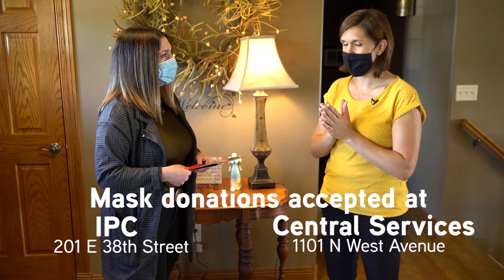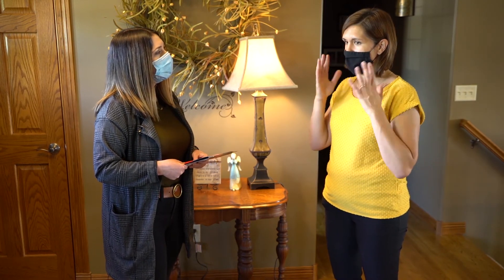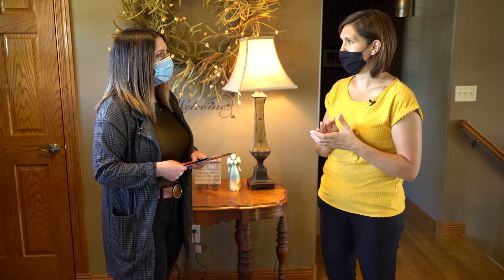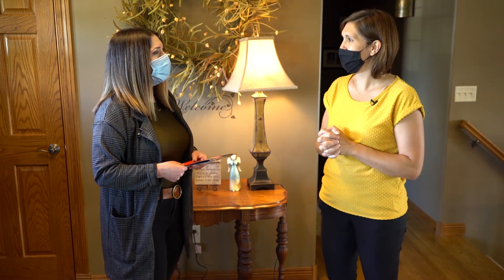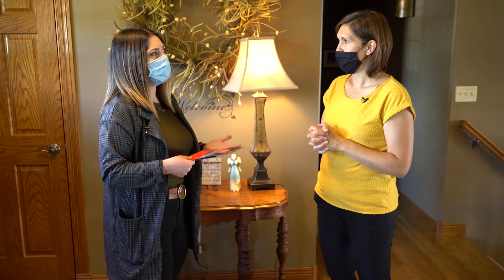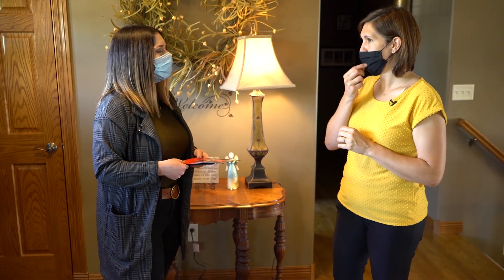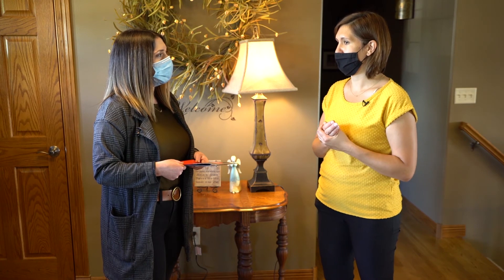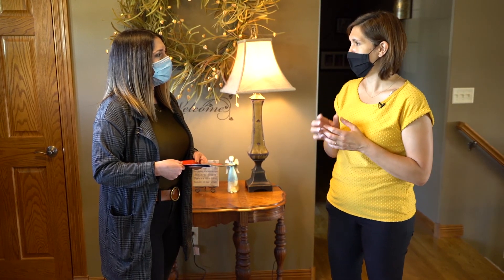It's worth mentioning that there are some people for whom a mask might not be appropriate. Children under the age of two, or someone who is incapacitated and not able to remove or readjust the mask, might not be eligible to wear one. There might be certain situations where we understand people can't do that. But people who should and could, should. If people have questions about masks, they can talk to their school nurse or reach out to their healthcare provider to determine if it's appropriate for them or their child.